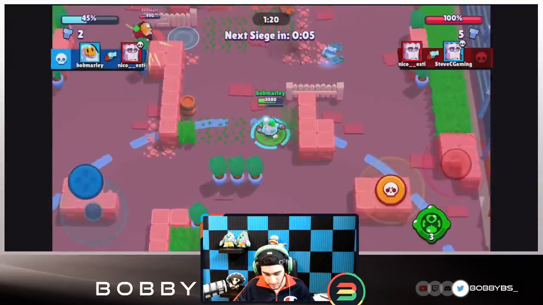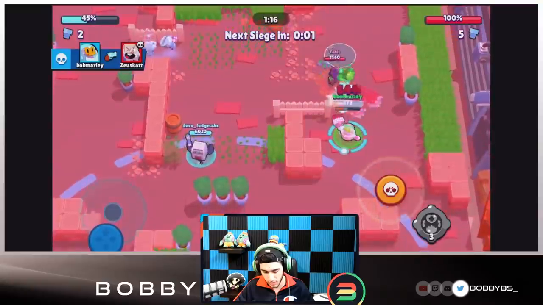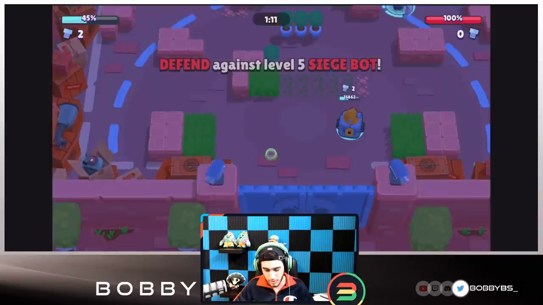But there we go. We're going to be able to get a kill. Should be able to kill that Dino. We are going to be able to run. Okay, I'm not able to get the siege bolt, but we are able to run a fair amount.